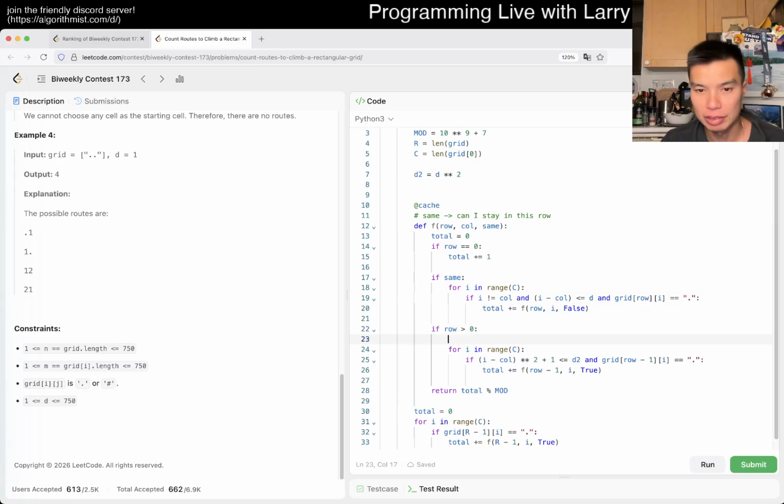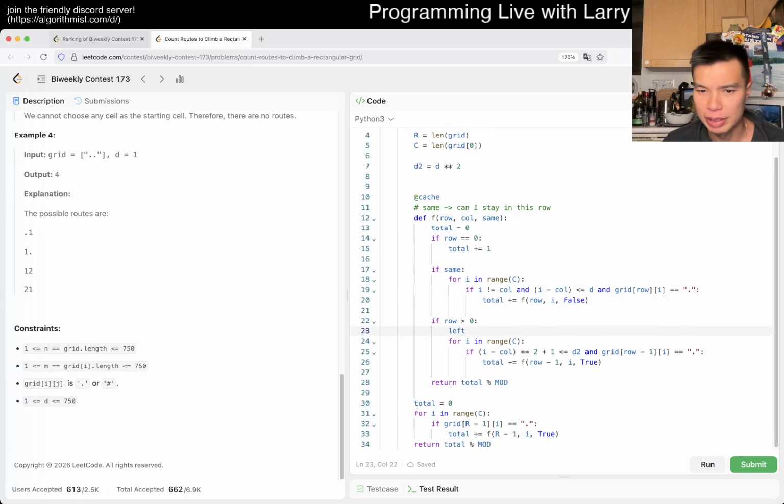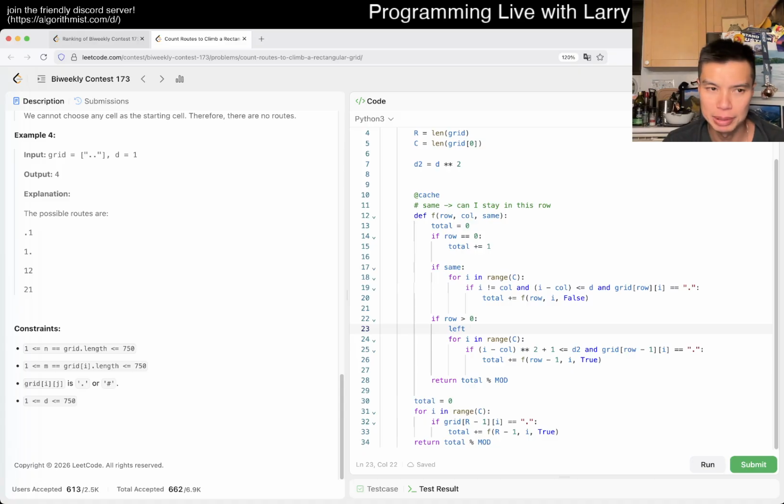Anyway, at this point maybe it's a guessing game because I don't see any easy optimization, or if there's some high level DP thing that I don't know about, then I don't know about it, right? So we want this to be true, so then it's just d squared minus 1, right? Square root of that.